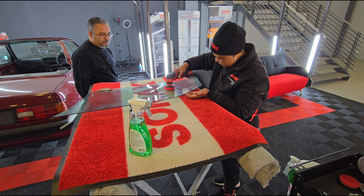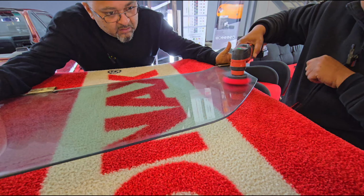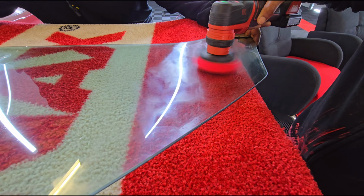Is that stain actually coming out? Yes, you can check here. You see where I polished. Check here where I polished and where I haven't polished. You can see, it is actually coming out.